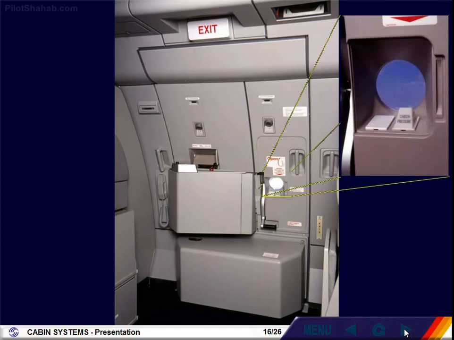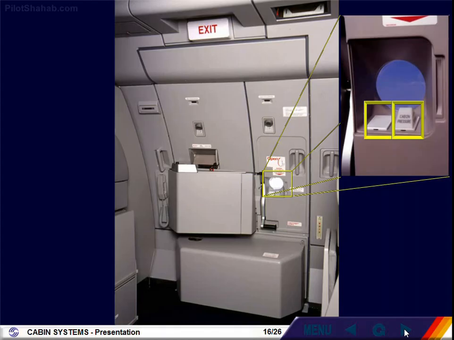Near the window, there are two electrical warning indicators. One indicator illuminates white when the slide is armed and the door handle moved up. One indicator flashes red in case of cabin pressurization when both engines are off and the door is disarmed. The lights are also visible from outside.